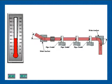This animation typifies good practice in the use of a single expansion joint to absorb axial pipeline expansion. A single expansion joint is utilized between two main anchors. This expansion joint is normally located adjacent to one of the anchors. Note the closeness of the first alignment guide, the spacing between the first alignment guide and the second alignment guide, and the spacing of intermediate guides along the balance of the line.